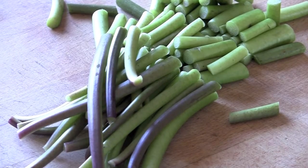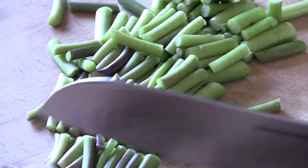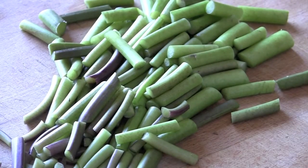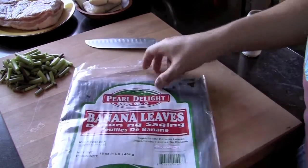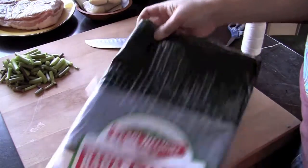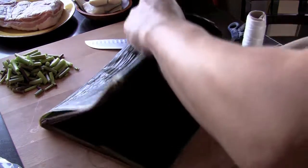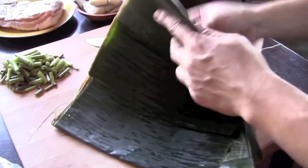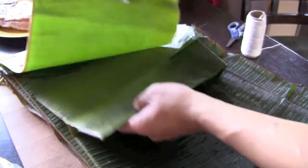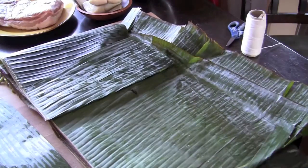Now the first of the two types of leaves I'm gonna use for this recipe are taro leaves. I'm just cutting up the stems of those leaves here which I'm gonna put in boiling water. Now if you don't have taro leaves you can use spinach leaves. The second type of leaf I'm using is the inedible banana leaf, which I'm gonna use as wrappers for my parcels. I got these at the Asian supermarket, in the frozen food section. If you can't find these leaves you can use aluminum foil, but I assure you if you go through the trouble to find them, you won't be disappointed — they impart such a great aroma and taste. It's worth it.